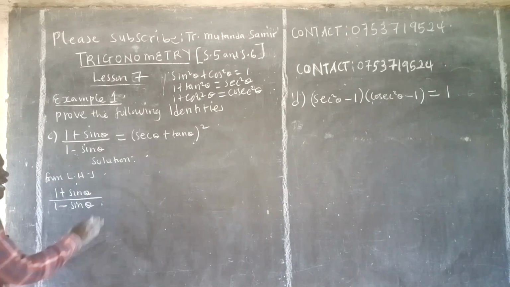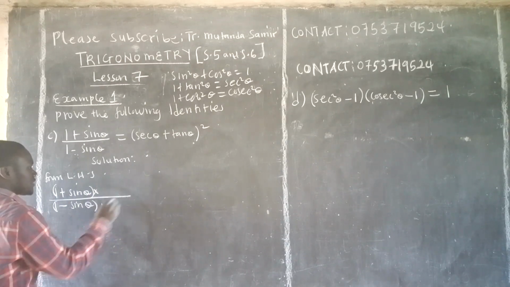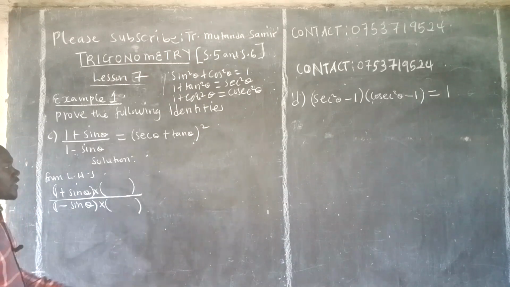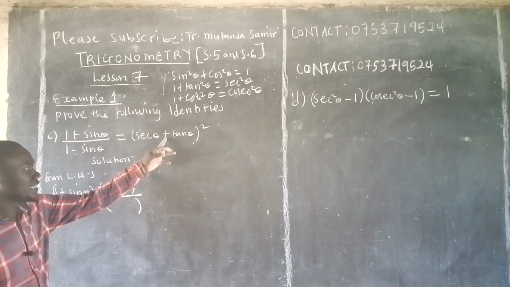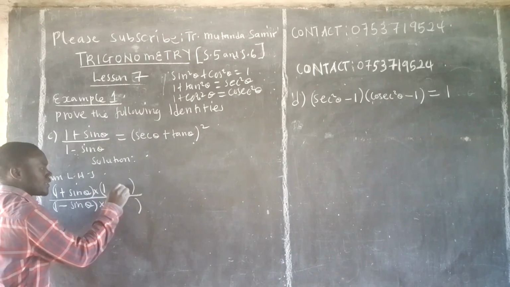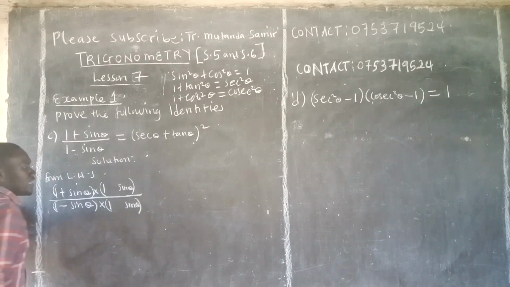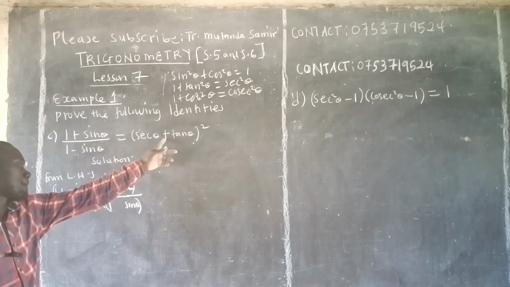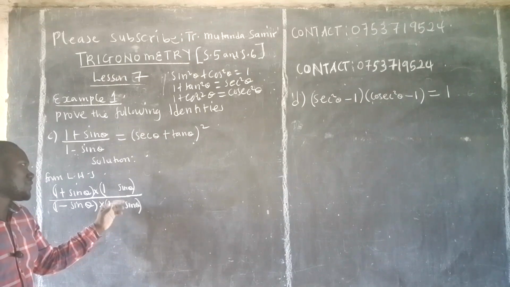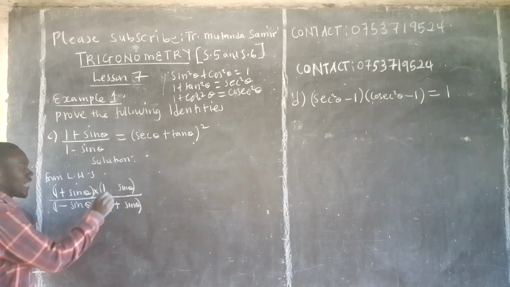You must rationalize. How? Shall we say times, a bracket there, a bracket there. Now, if, for example, here was to be having a minus, then I would multiply here with it because it must be a 1, then sine theta. If I was to be having a minus here, then here I would put minus, minus. But since I have a plus, then I'll rationalize using this 1 plus sine theta, 1 plus sine theta.